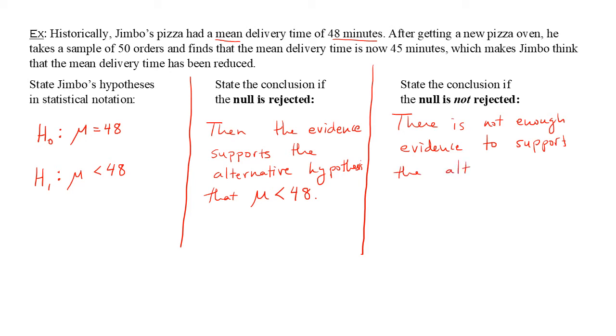But what we have to be careful with here is, even though we're saying that the alternative is not supported, it doesn't necessarily support the null hypothesis either. So really, this is an inconclusive result. So the only case when we will have a conclusive result is when we reject the null hypothesis.